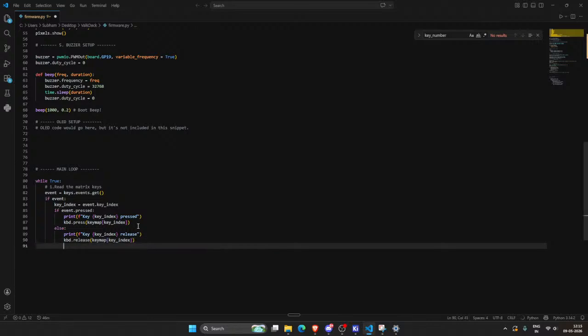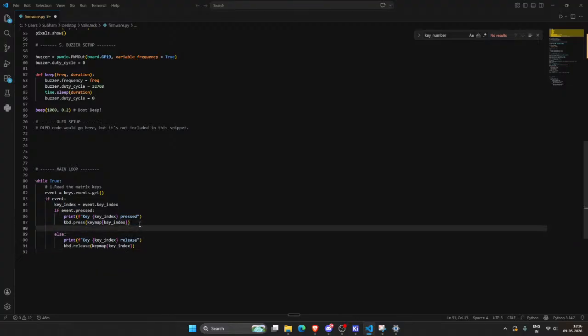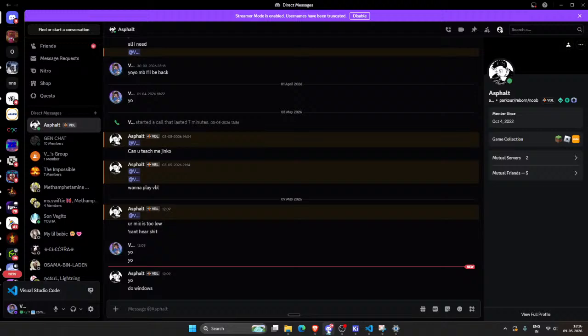So let's add this, and yep. Yeah, I have a good idea. So we can actually make it like, when the key is pressed, we can turn the color below the switch to teal or something.